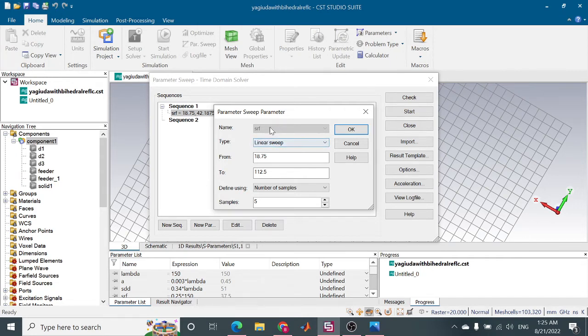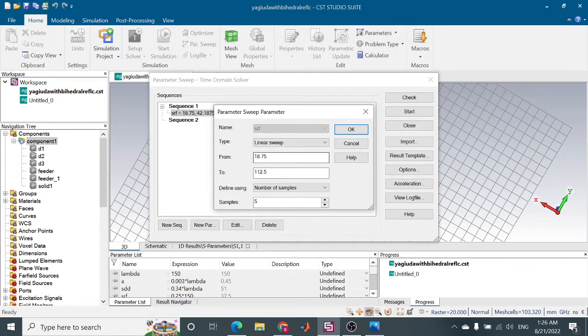Okay, so linear sweep. To enable it, SRF should not be in terms of lambda. If it is in terms of lambda, you cannot have the parametric sweep parameter. So make sure it is written in this form: 0.25 multiplied by lambda means 150.